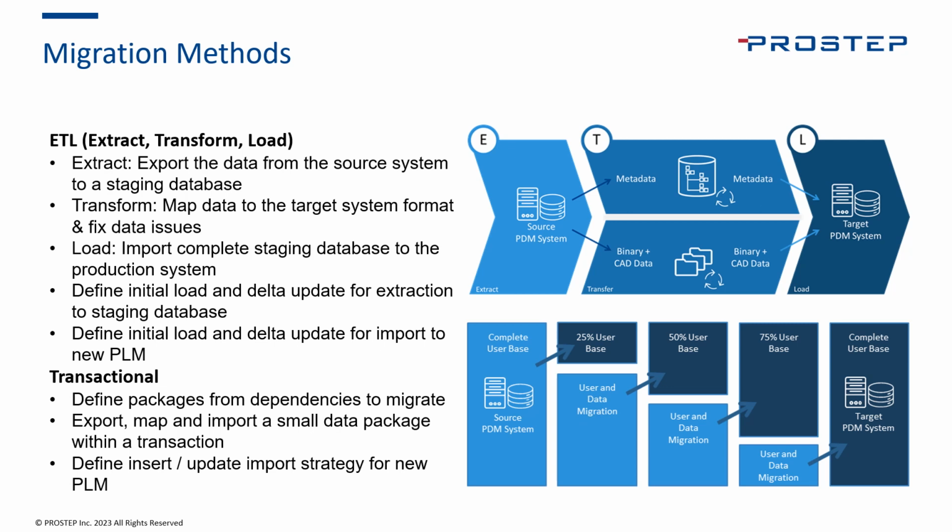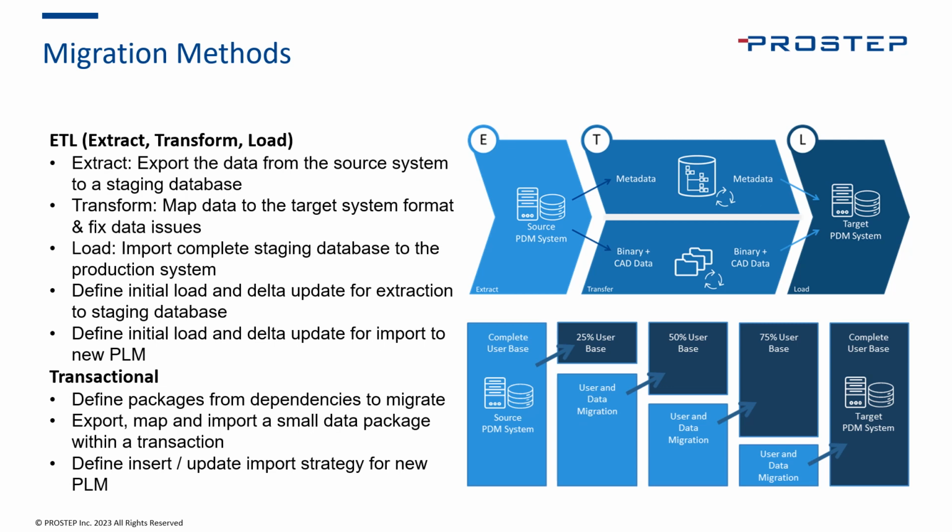You can also do this in an initial load and delta update, a two-stage approach. If there's not the performance to meet the goals initially, you can spend time loading the data on the initial load, and then maybe just do the last month or 6 months of data within the delta update, in order to process all the data over a weekend and only move the users over that weekend. That is a little bit more coding, a little bit more processing and rehearsing, but it enables you to keep that tighter window.